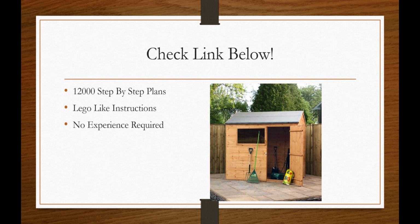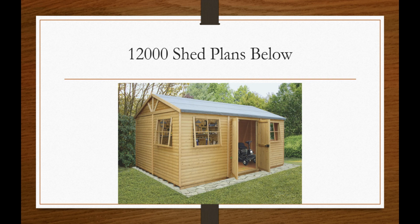These plans require no skills because they are step-by-step plans with Lego-like instructions. If you ever play with Lego, or your kids have, you know that they go brick by brick, and these are the exact same way. Anyone can build Lego, and anyone can build a shed. They take very little experience and use minimal tools. You don't need power tools, any large machines, nothing like that. You can just use a hand drill and a saw. It's very simple stuff.